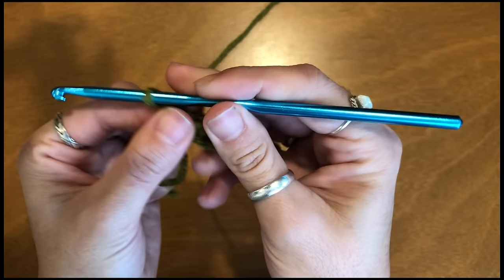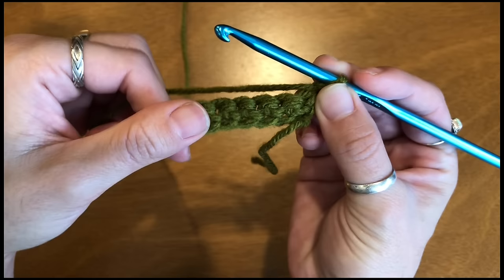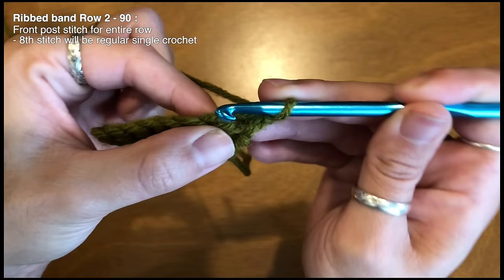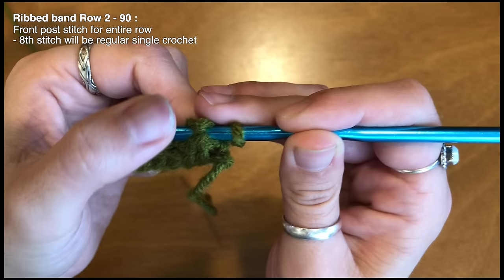In order to add the ribbing, I'm gonna continue with single crochets into each stitch, but I need to front post stitch for the rest of the rows. So in order to front post stitch, I'm gonna wrap my hook around the post of the stitch. So I'm gonna insert my hook and pop it out. So now the post is resting on the front of my hook.